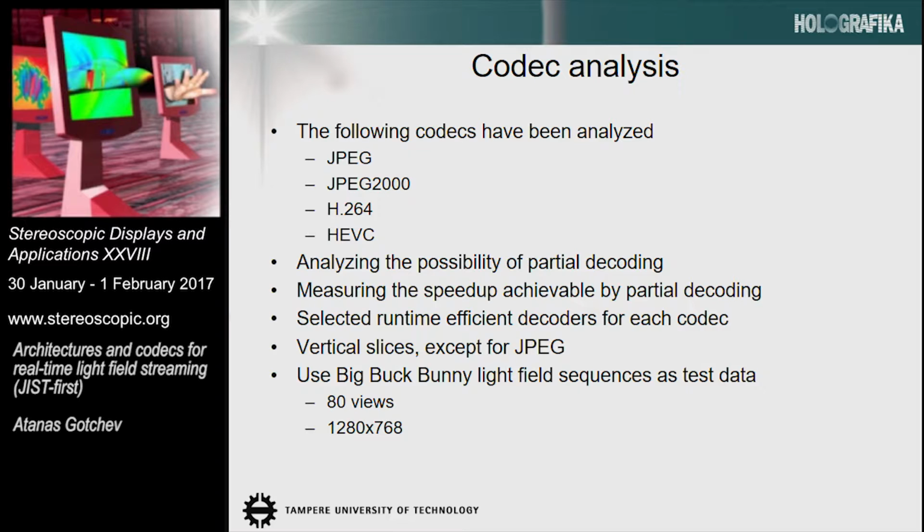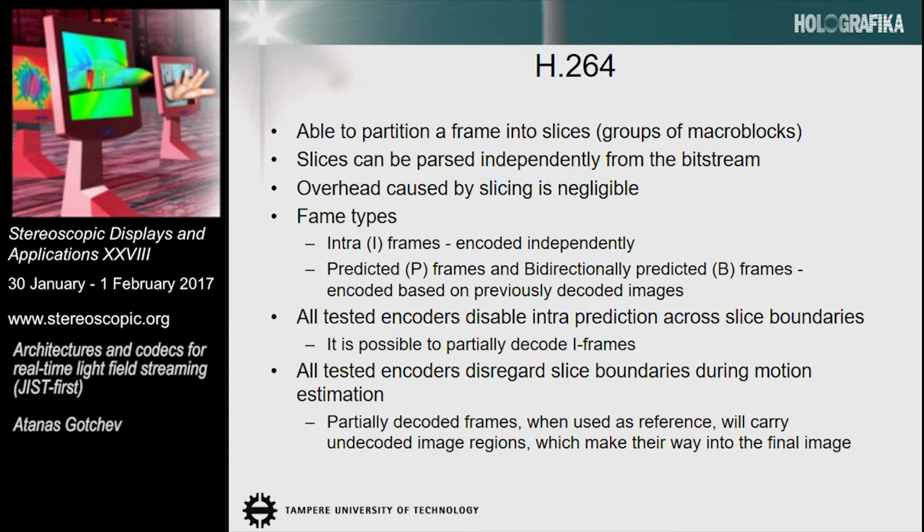We use Big Buck Bunny as a test scene, represented by 80 views, each of HD resolution. In H.264, we have functionality called slices. Those are not the light field slices we provide to the optical modules, but slices formed by groups of macroblocks in the H.264 terminology. So those are parts of each frame.